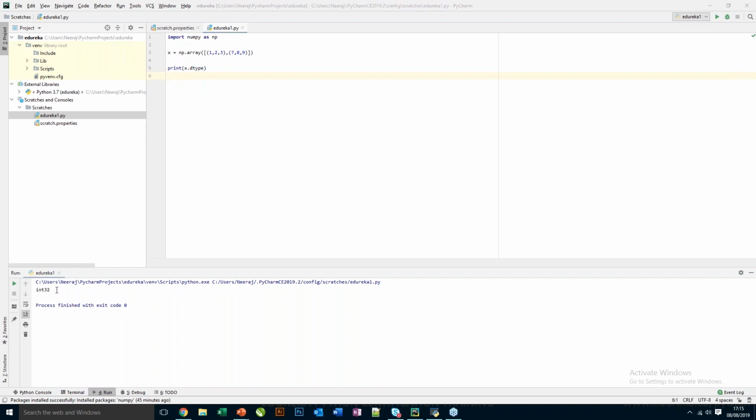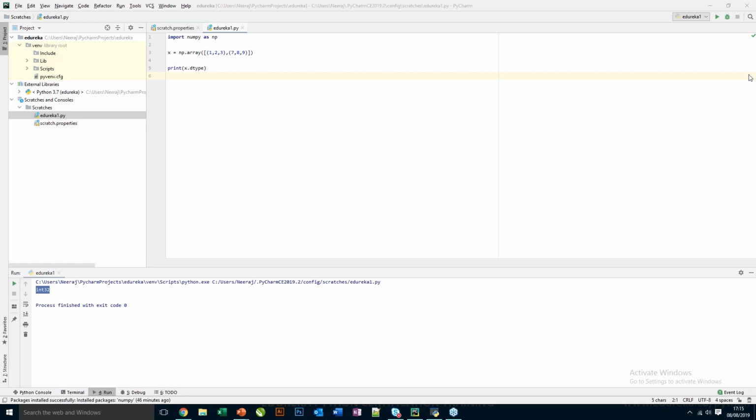Can you all see this? Since we have stored integers here, it returns int32 as the data type stored in the array. We can also use simple commands to showcase the dimension, that is, whether it is 2D or 3D, and how many dimensions it has.